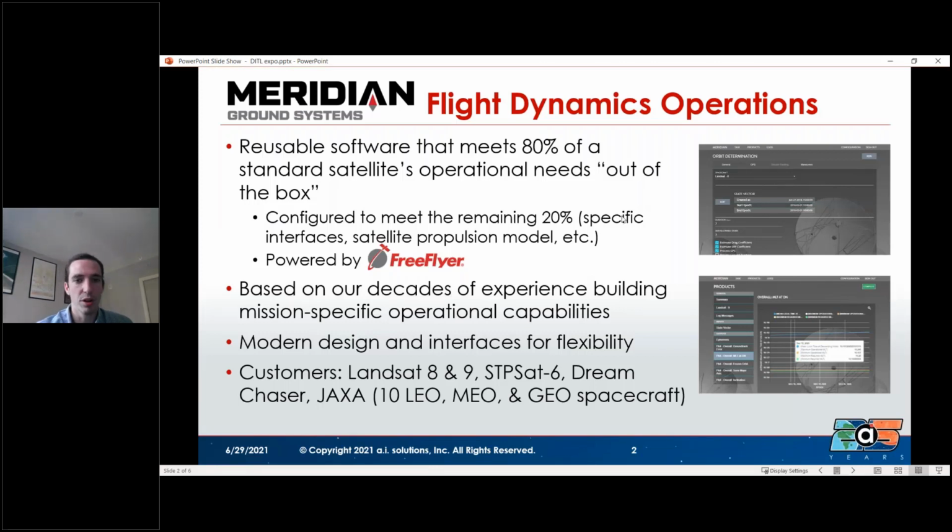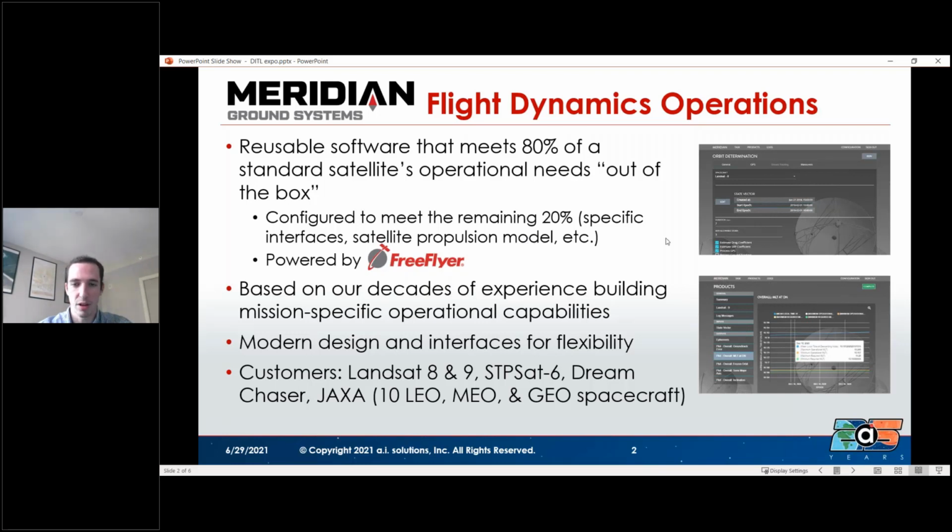So what is Meridian? Meridian is reusable software that meets 80% of a standard satellite's operational needs. So it's going to cut down on any development time that a mission might need to develop a flight dynamics ground system.